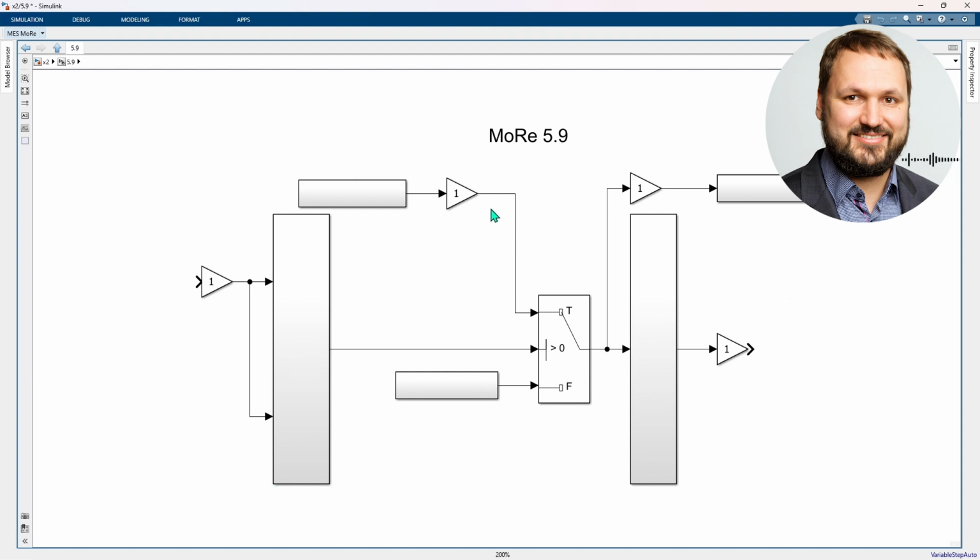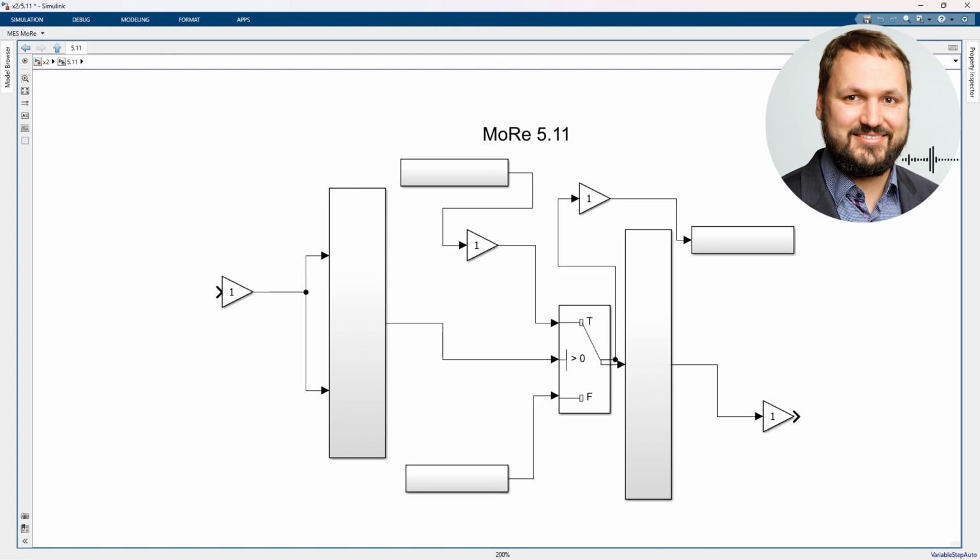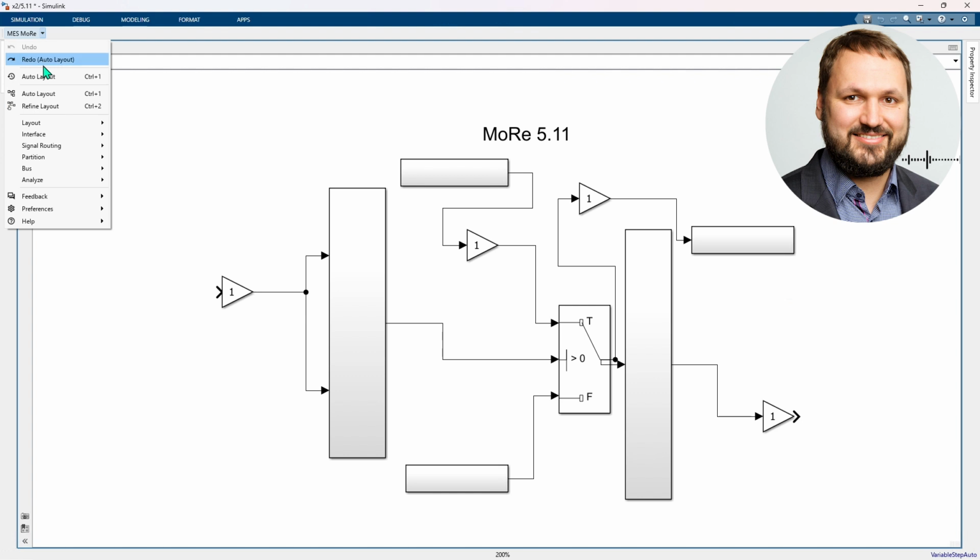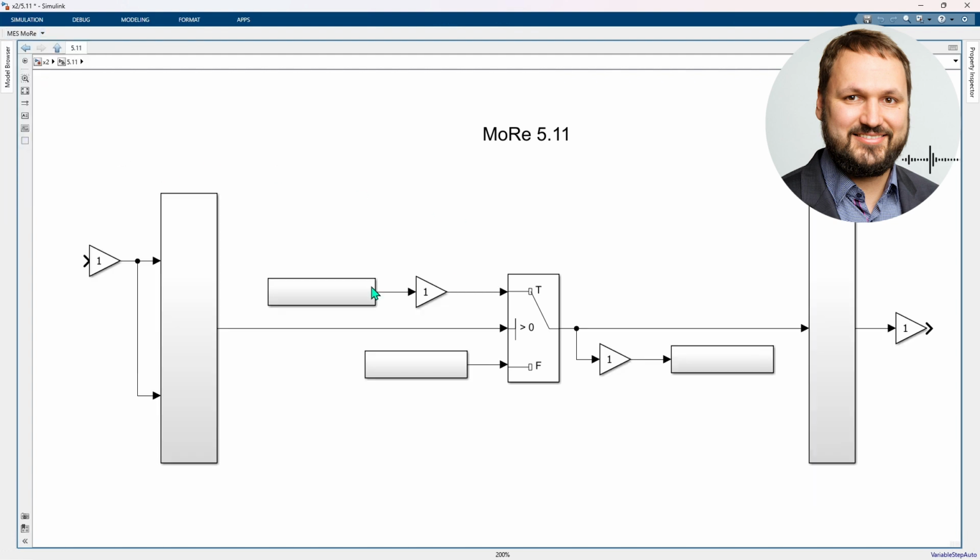We already have this behavior for satellites here, but not for chains that are made of multiple blocks. So we improved this behavior in the latest version of MoRe. And as you can see, if I use auto layout here in the latest version of MoRe, these blockchains are now also separated from these parallel blocks here. And now this layout looks much cleaner.